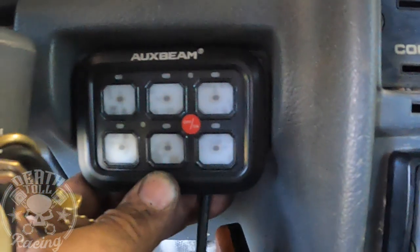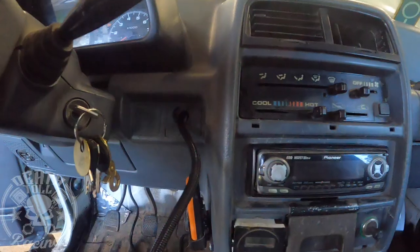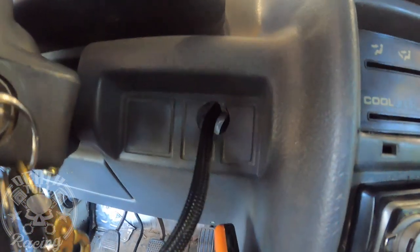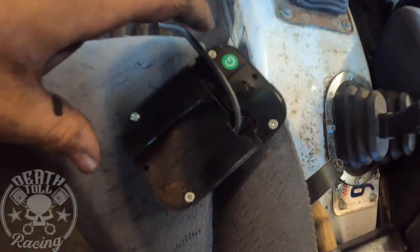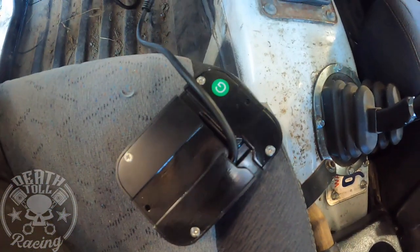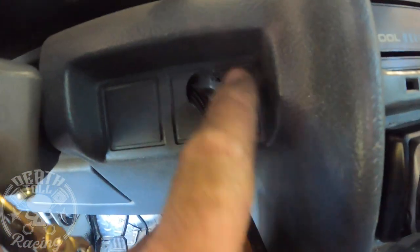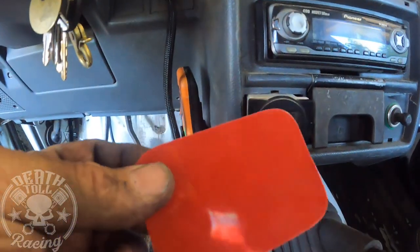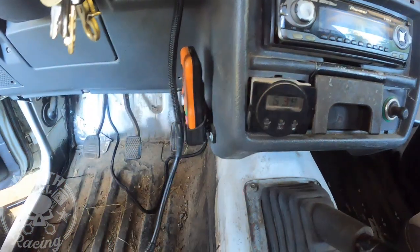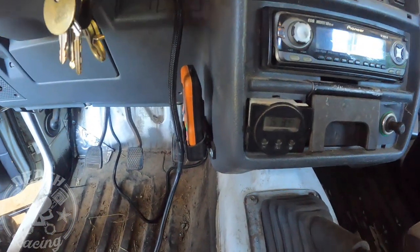So if you're doing this on a Tracker, that little area there that looks like it's supposed to have switches fits perfectly with the six switch controller. So, all right, I did something that Will hates, but I put primer 94. So it's 3M primer 94. It's just a brush on stuff. Since we're not going to be able to use the entire sticker, it's only going to be maybe a little better than half.